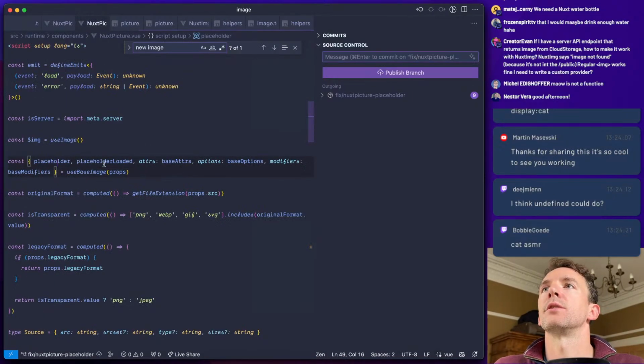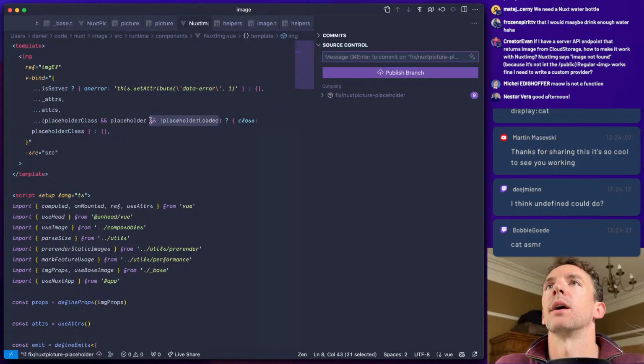Yeah, so we never need to do placeholder and placeholder loaded. Just placeholder.